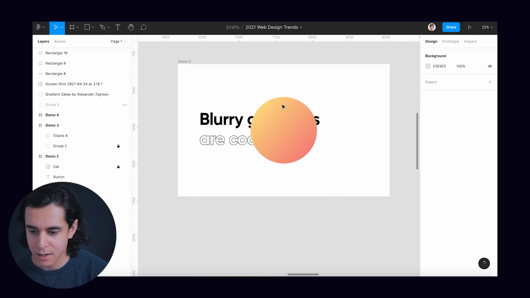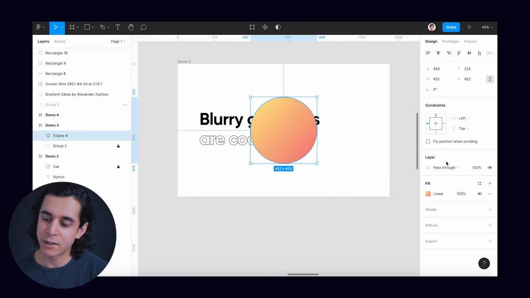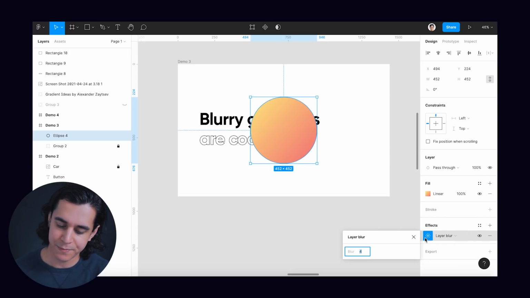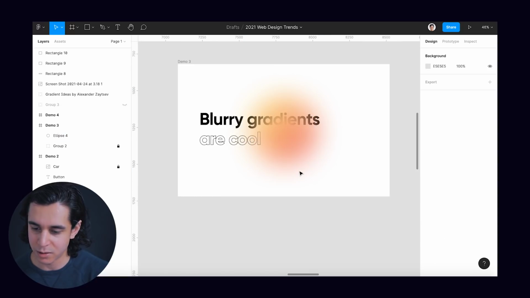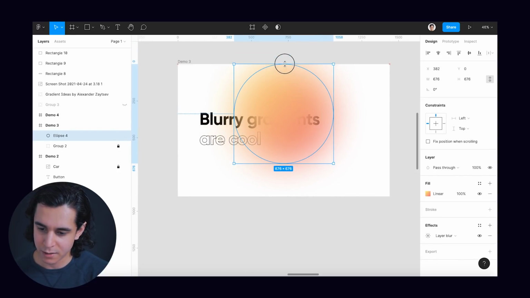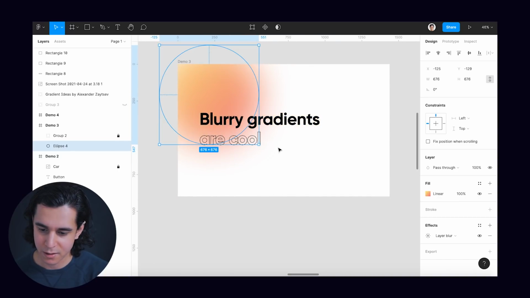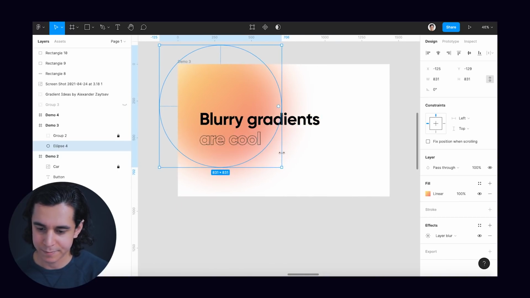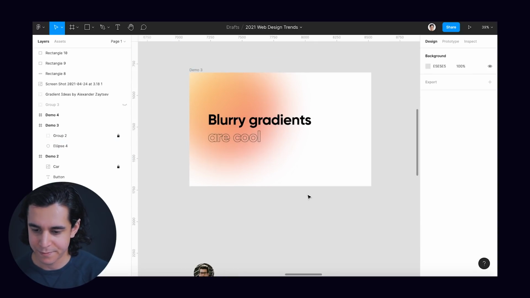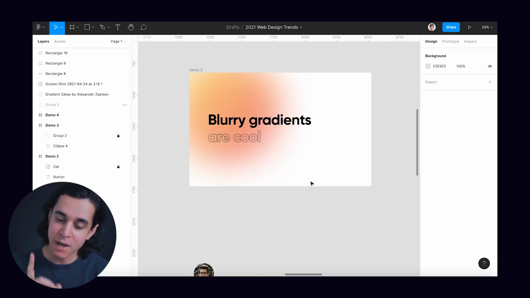Okay. So apply your linear gradient, and then after that, just go ham with the layer blur. So we're going to add layer blur, bam. I'm thinking this has to be something absolutely obscene. Maybe even more than that, 250. And then we can make this super big, maybe throw it in the back, do something like this. We can even blur that more, 300. Yeah, you get the point. I think it looks pretty cool. Of course, this layout is like 25% done, but that's method number one.